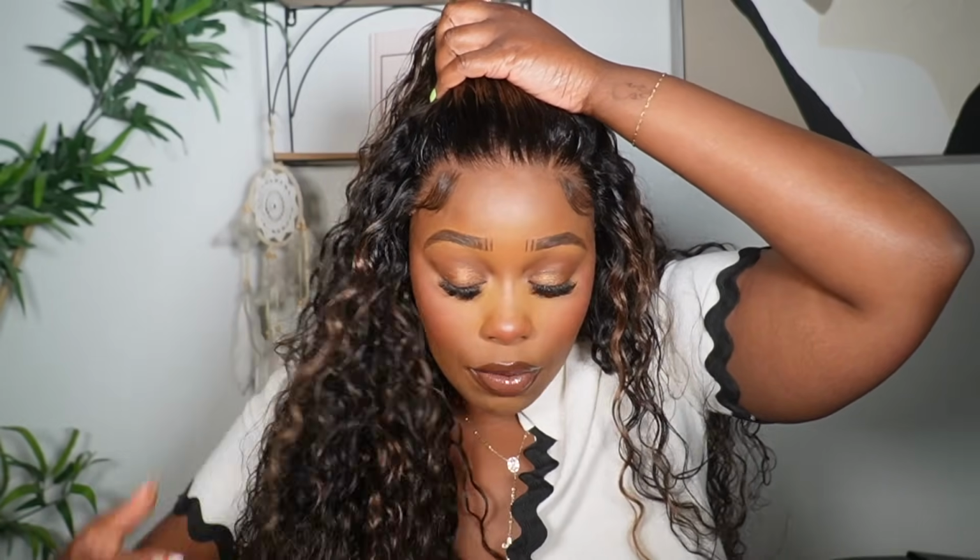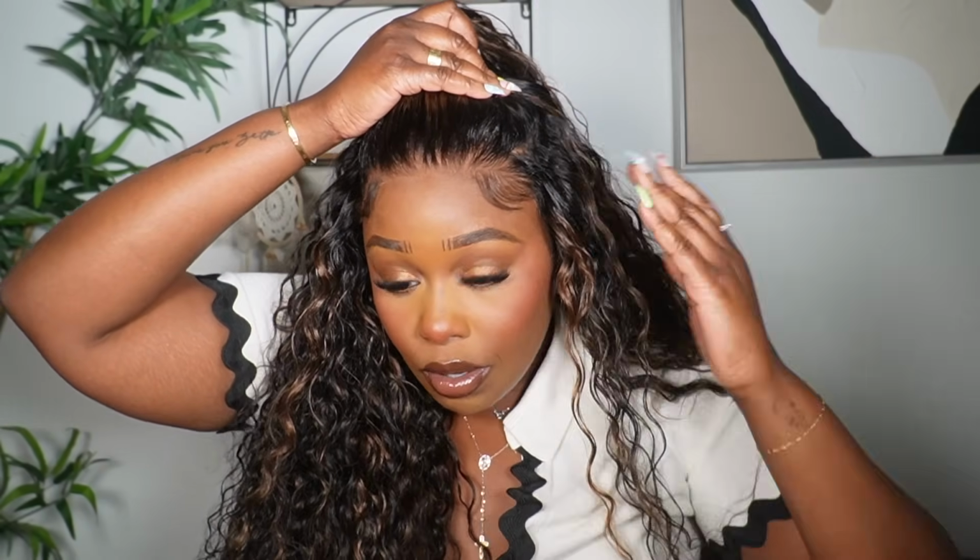So I'm gonna pull a little bit of this back up like that. And again, the hair is very soft too, guys. Very soft and pretty. So I'm just gonna pull that up like that and get a hair tie. All right, guys, so this is the last little look that I came up with, a little half up, half down situation. Very, very cute.